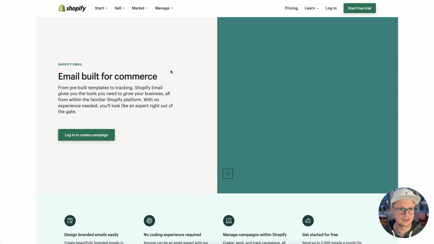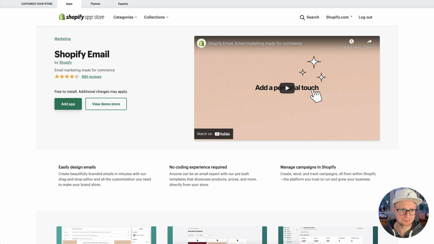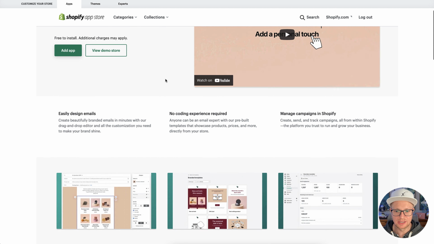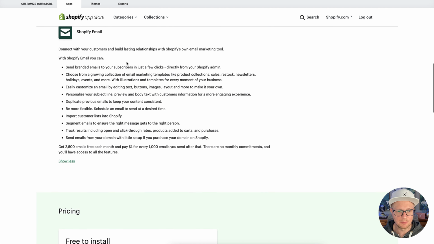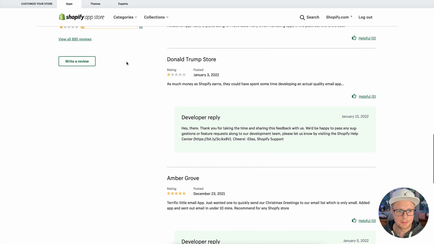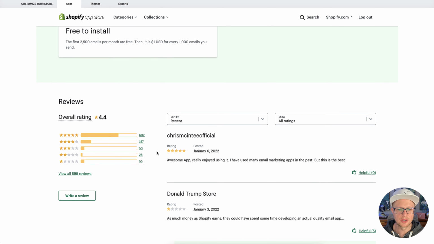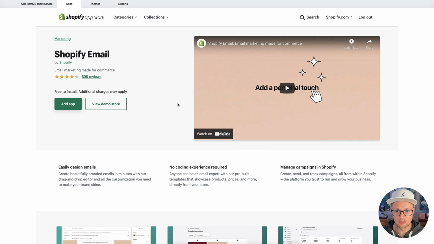So this is the Shopify page, their basic marketing page for their system. And then this is the Shopify app page. So this is the actual app where you're going to install it into your store. It goes over, once again, more features. And yes, I have a link to all these pages in the description. And once again, it's free to install. They do have a bunch of 1-star reviews, but I think that's okay. Those could be from when they first started out and launched this. It wasn't as feature rich.